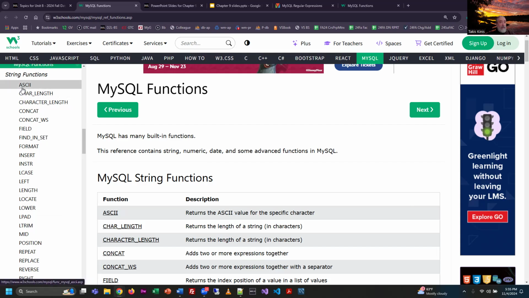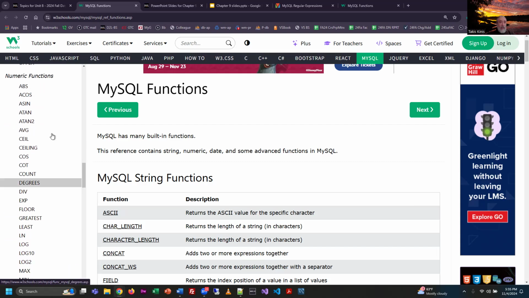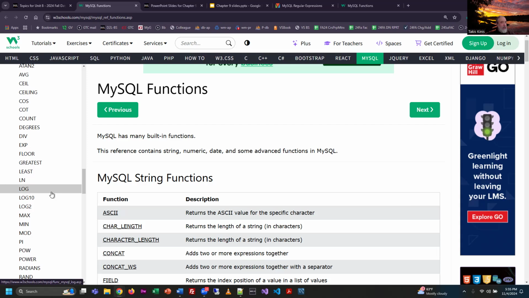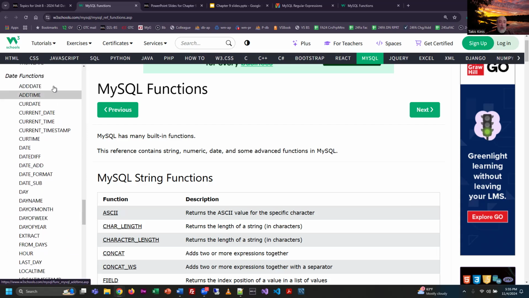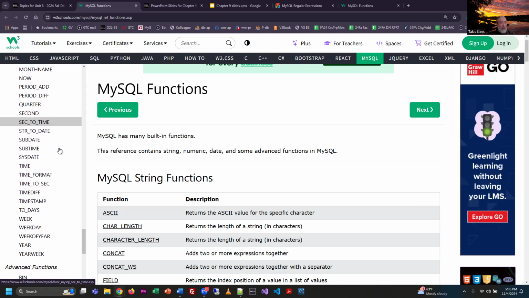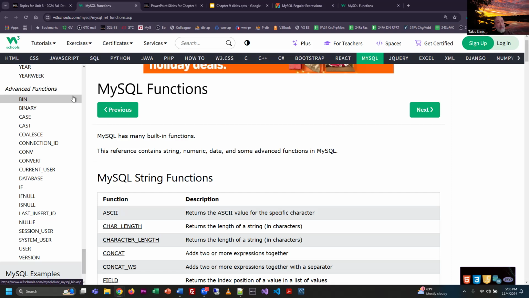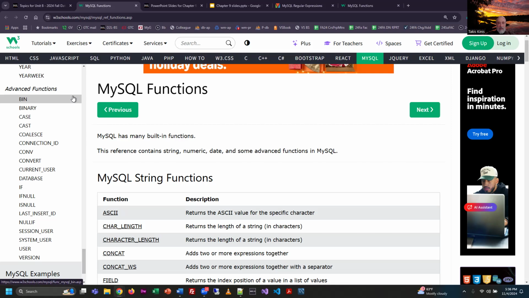So they have functions that focus simply on handling strings, right? And I'm scrolling through them real quickly here on purpose. And then we have functions that focus on doing math, right? So you see a lot of mathematical terminology here. Then we have ones that focus on working with date and date times. You see, that's a pretty extensive list as well. And then we have what we call advanced functions, which do other kinds of things that don't fall into any of the categories that we just looked at, right? So these are ones that are a little weirder, right? And some of them have to do more with system level things than with necessarily the data.